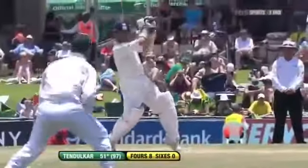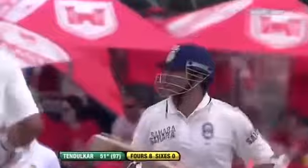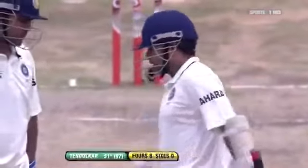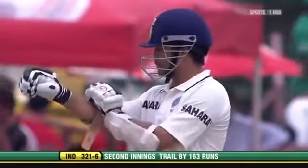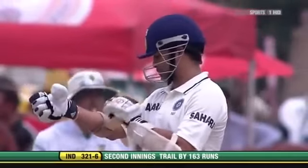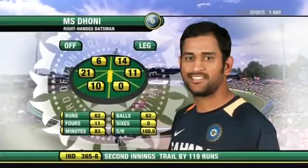Here's a look at the 50 so far from Sachin in bright sunshine. Some lovely shots. Yeah, the bat's done some damage. So we're hoping it doesn't do too much damage today. Too much more damage and for the rest of the series. Otherwise they might have to go and get someone just to harden that bat for a while. There we go. We've taken the name Wagon Wheel off, and Mahendra Singh Dhoni is his leg side scoring chart and his offside scoring.